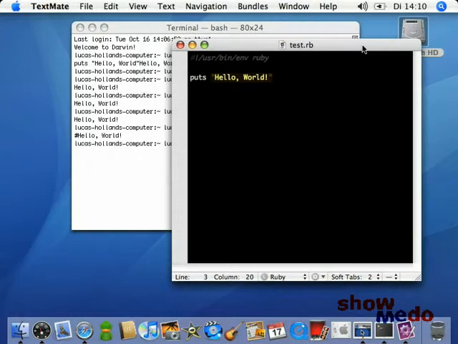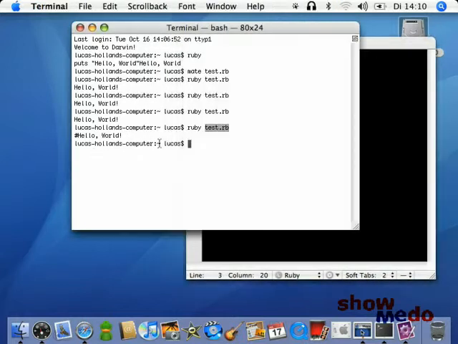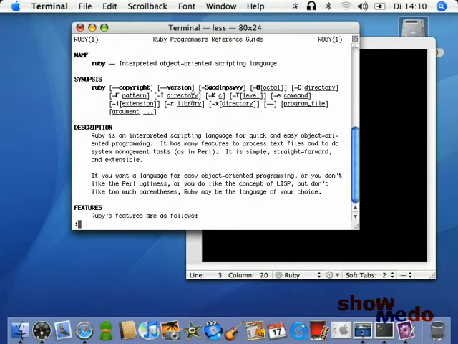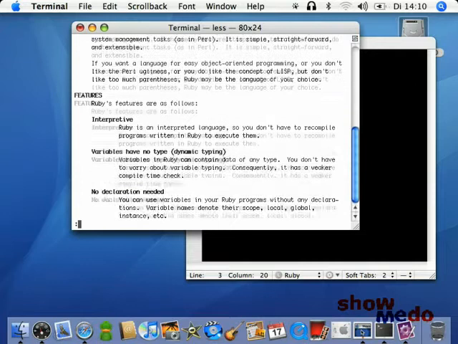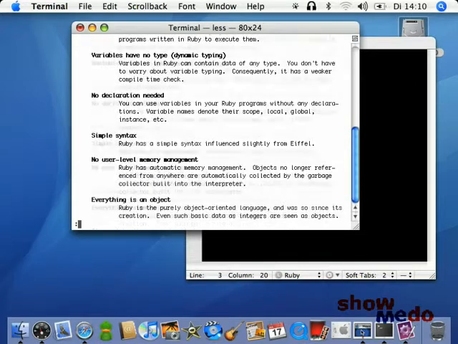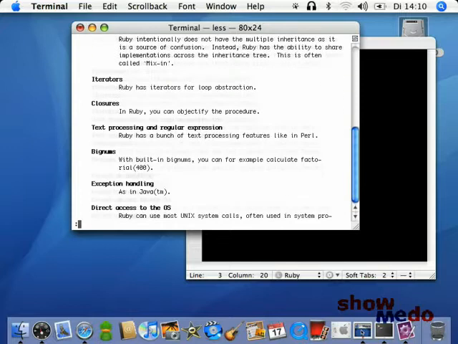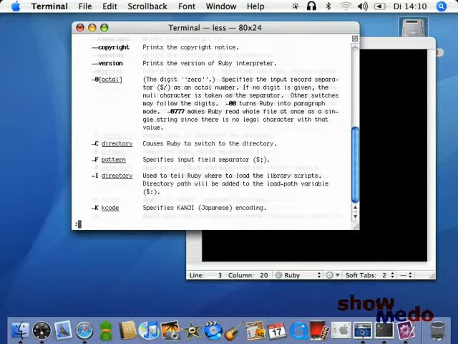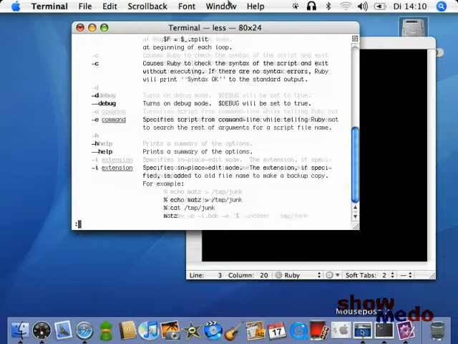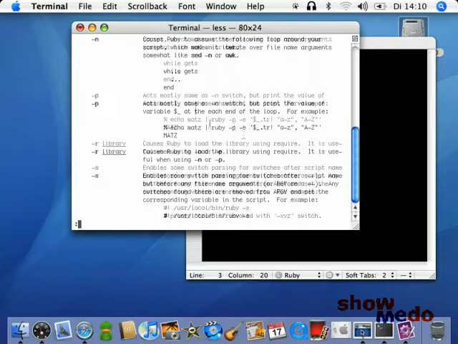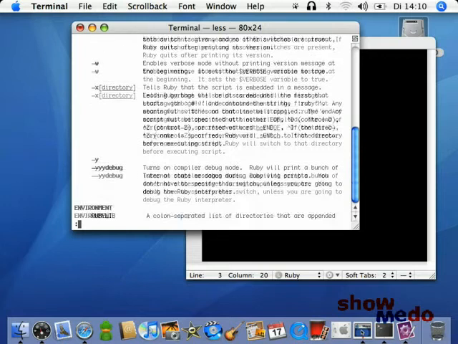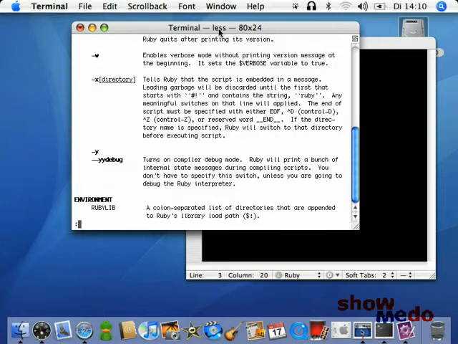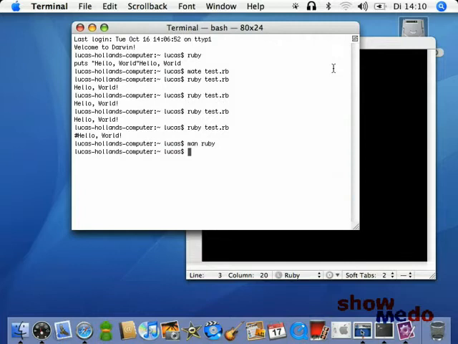Now, as you can see, the Ruby interpreter is a really useful tool. If you'd like to find out more about it, just open its man page in Unix-like systems. Type in man ruby in the shell, and you'll get this page which documents exactly what the Ruby interpreter can do. It's really long and really useful. You can scroll it by just holding enter. If you'd like to exit it, just type Q and it will leave the man page and get you back to the command line.